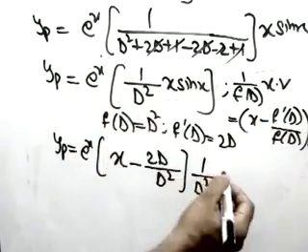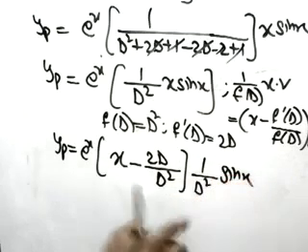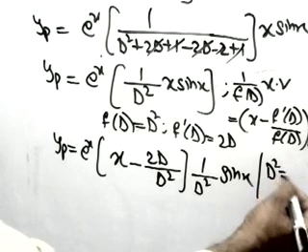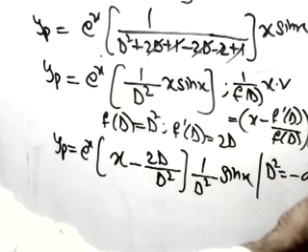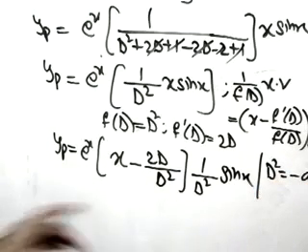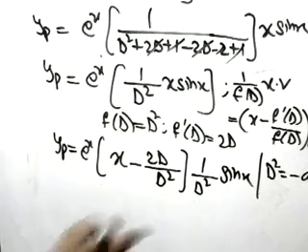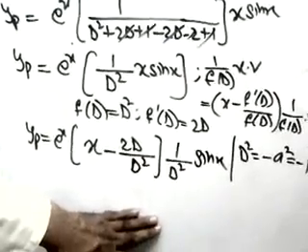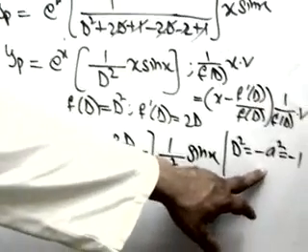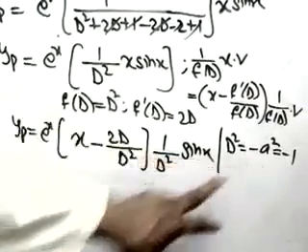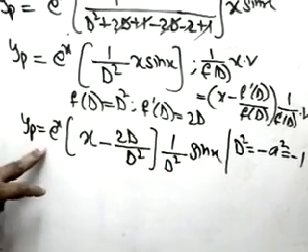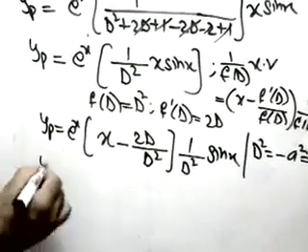Now x is taken outside. What is left here? V, which here means sin x. Now here we have to change the sin x. For sin x or cos x, we know D² equals minus a², and minus 1 squared is minus 1. So in place of D², we can write minus 1. If we keep minus 1 in place of D², 1 by minus 1 is minus, so I am taking the minus outside.